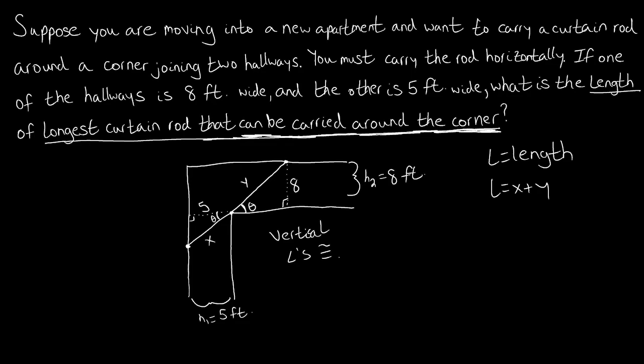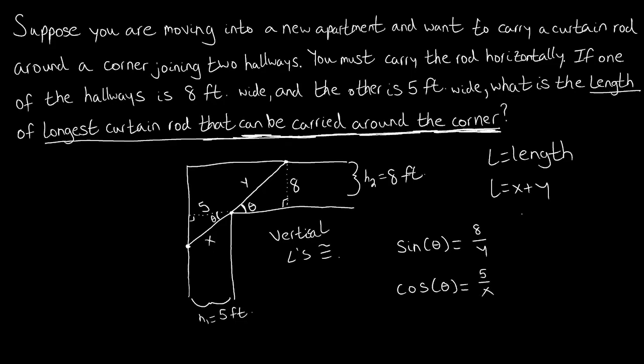And to find x, we don't have the opposite side measure, but we have an adjacent side measure. So we can make a relationship between theta and x by using cosine of theta equals 5 over x, the adjacent over the hypotenuse, right? So let's go ahead and write that down and see what we have for this problem so far. So we said that sine of theta equals 8 over y, and then we also said that similarly cosine of theta equals 5 over x, right?